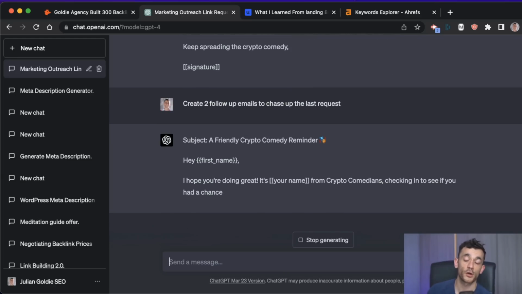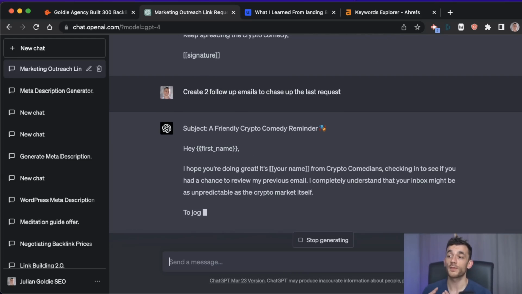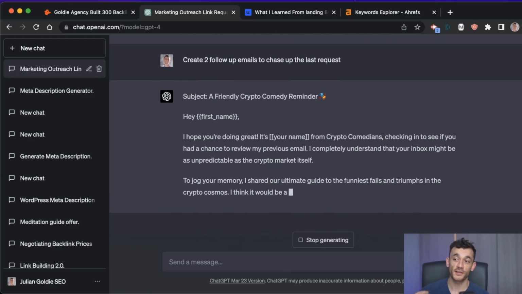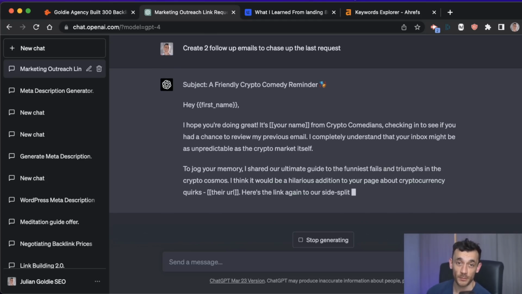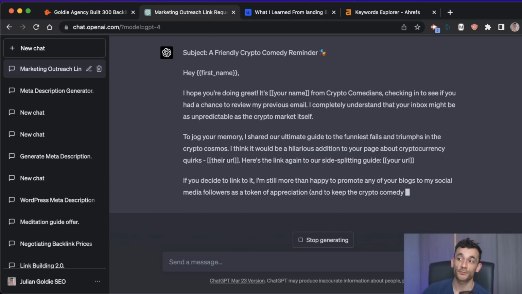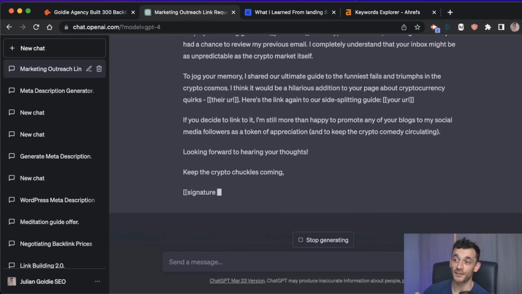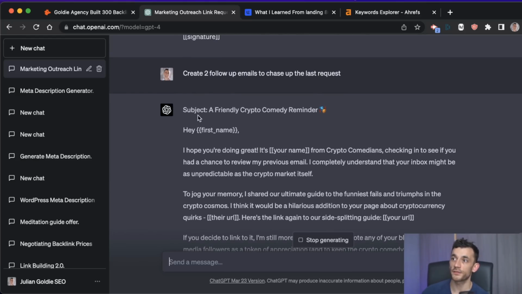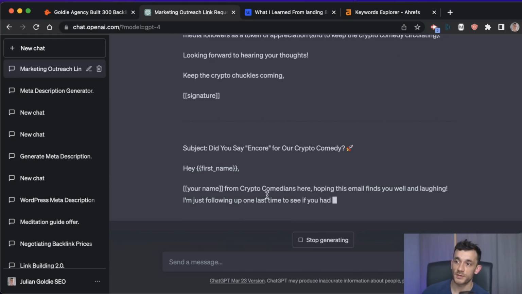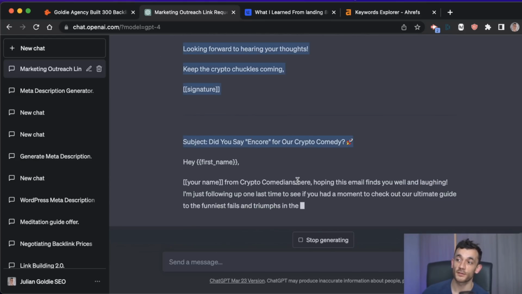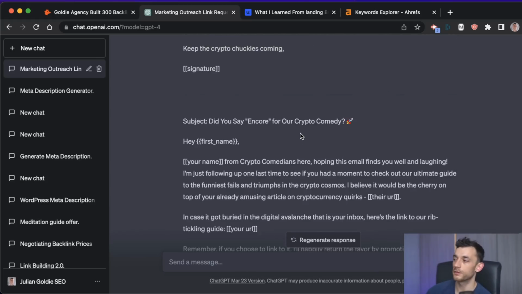Now it's going to create the follow-up campaigns, because we all know that most of the backlinks that you get from outreach usually come from 1 or 2 or 3 follow-ups. So now you can plug in, you don't really need much creativity, and you can just scale this like a madman. Nice thing is as well that the subject line actually continues. And there we go, good to go.